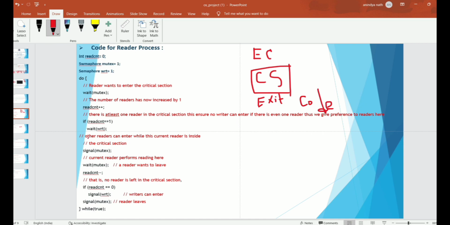So this is the critical section in the middle, above that is the entry code, and this is the exit code. If any reader process tries to enter the critical section, then it has to first perform the entry code, and while exiting it has to perform the exit code.